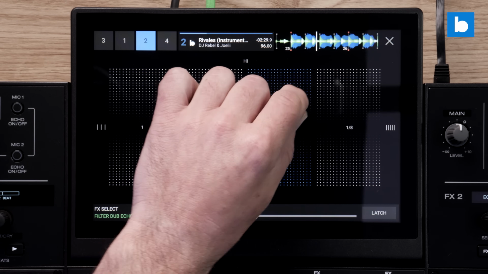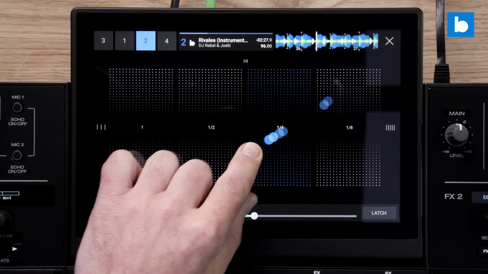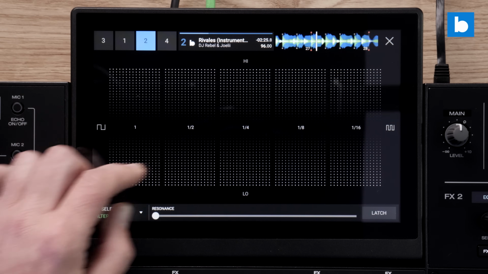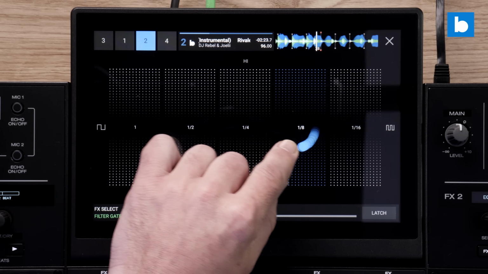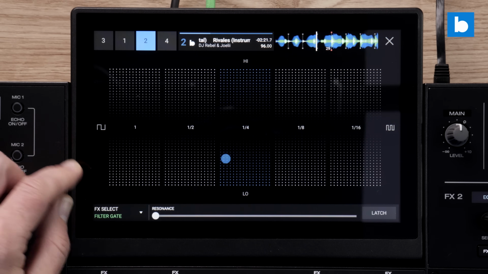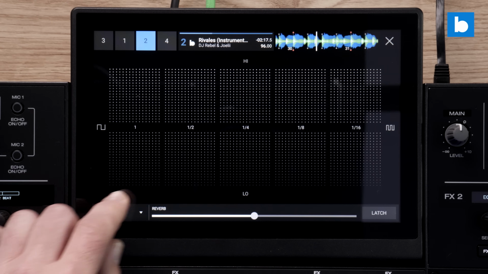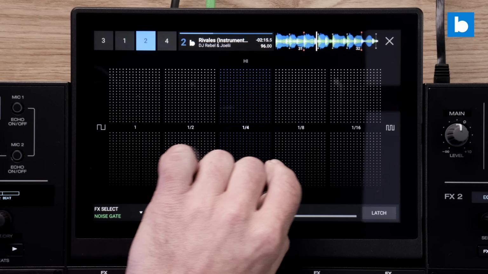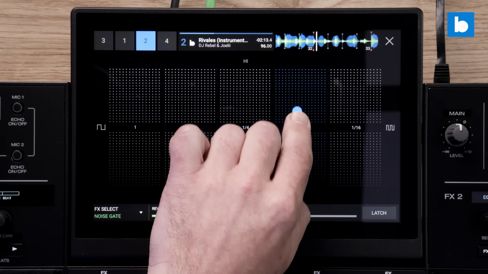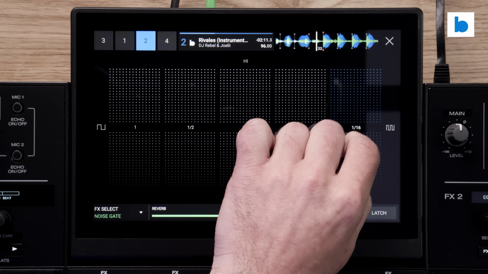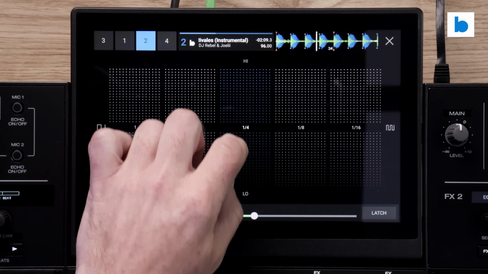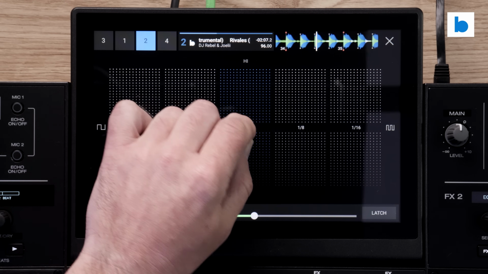Filter dub echo. Filter gate. Noise gate, which is very noisy at the top. So be careful with that one, but it does sound very cool.